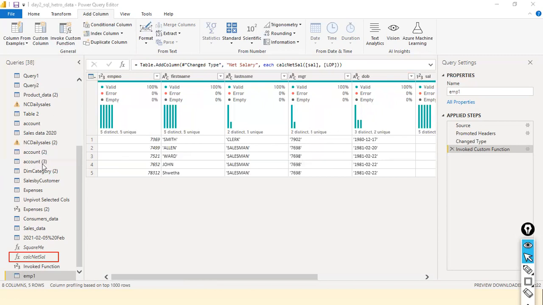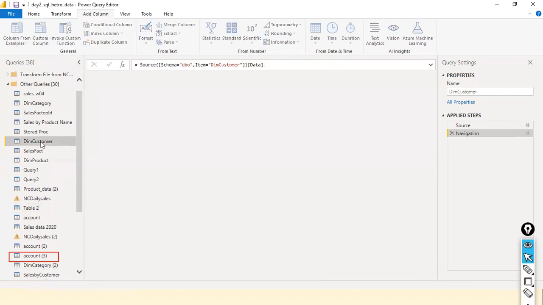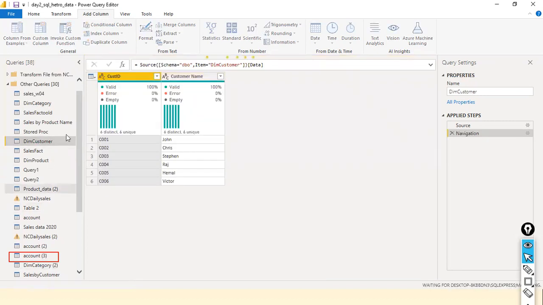And then next, I just go and see if we have any customer dimension table. It is there, but it is not much helpful.